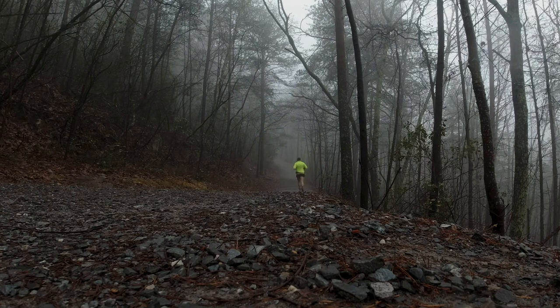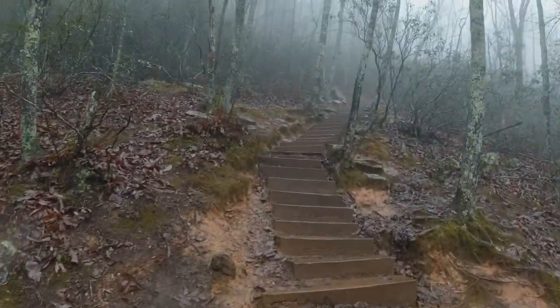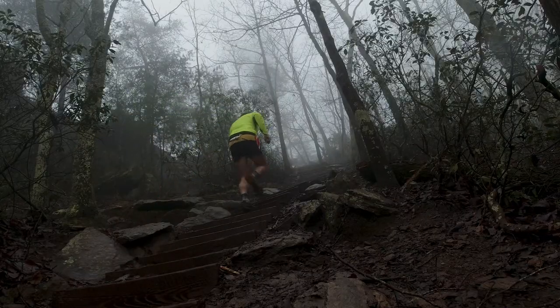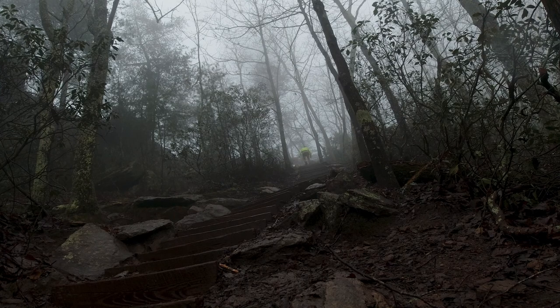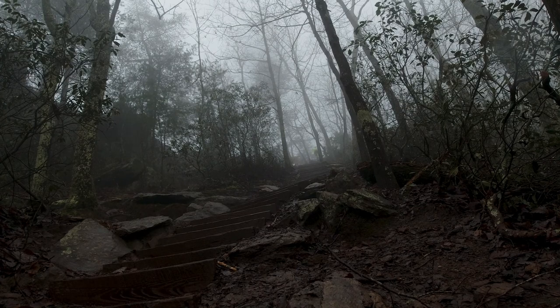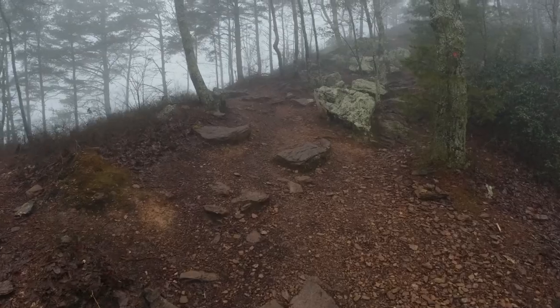We're still on the backside trail — this is what it's about: steps leading up to an amazing view. There are a lot of steps. If you know how many steps lead up on the backside trail at Crowder's from the Linwood access side, put it in the comments — whoever puts the first correct number gets stickers. Well, there's normally a beautiful view, but today... still pretty, still pretty.